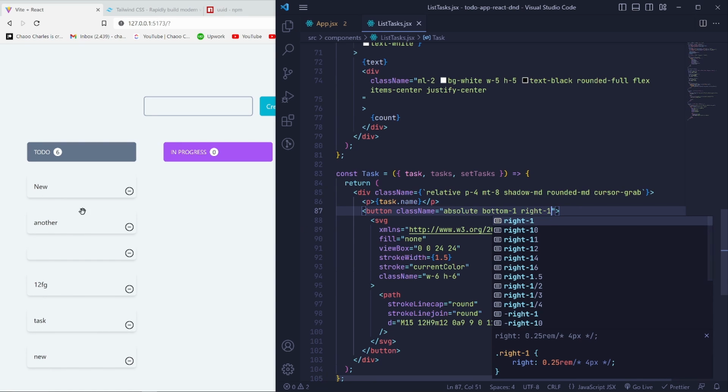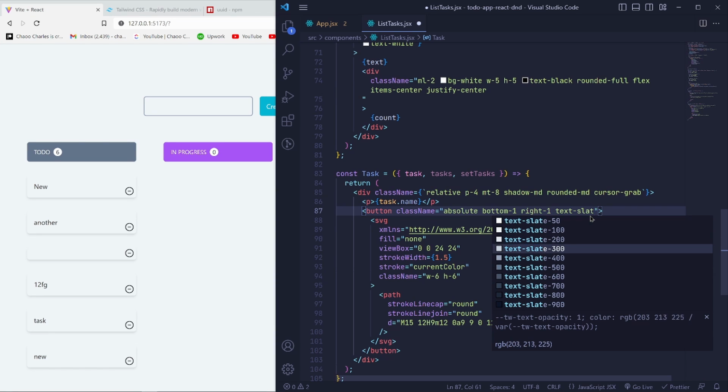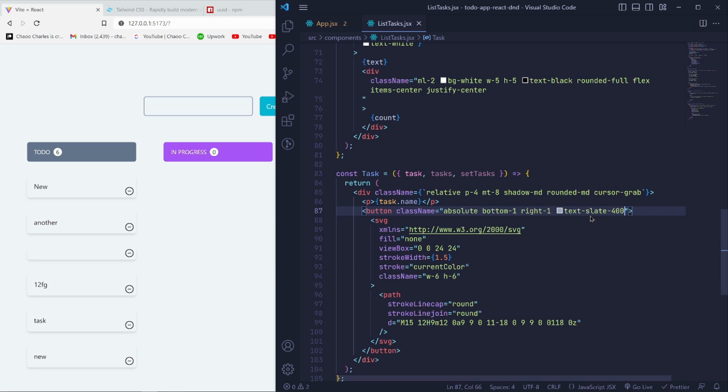If I save, now it's right here. Awesome. Let's change the color. So I'll say text to be slate 400, which is pale. Cool. So we have that pattern.